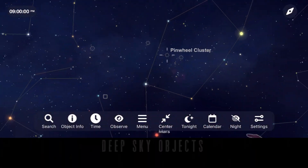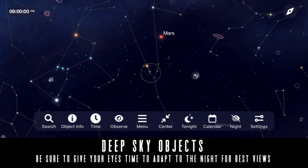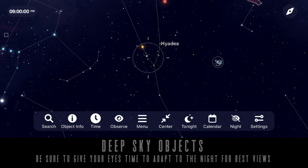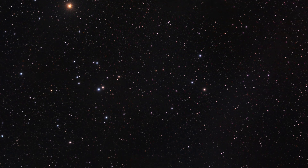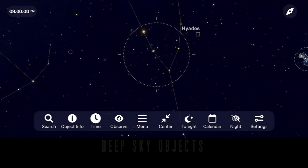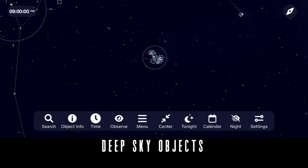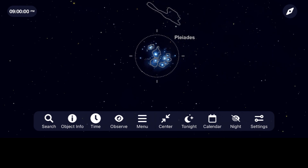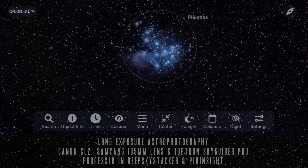Our next two deep sky objects are easily visible to the naked eye, but reveal more faint stars and details as you work your way up to binoculars and a telescope. The Hyades is made up of stars that form a V-shape, and the amber and blue stars that showed up in this long exposure image really surprised me. Right over from it are the Seven Sisters — the Pleiades is one of the first things I remember seeing and learning about in the night sky as a kid, and even though you'll be hard pressed to see the faint nebulosity that they illuminate through a telescope, it shows up with incredible color and detail through long exposure astrophotography.